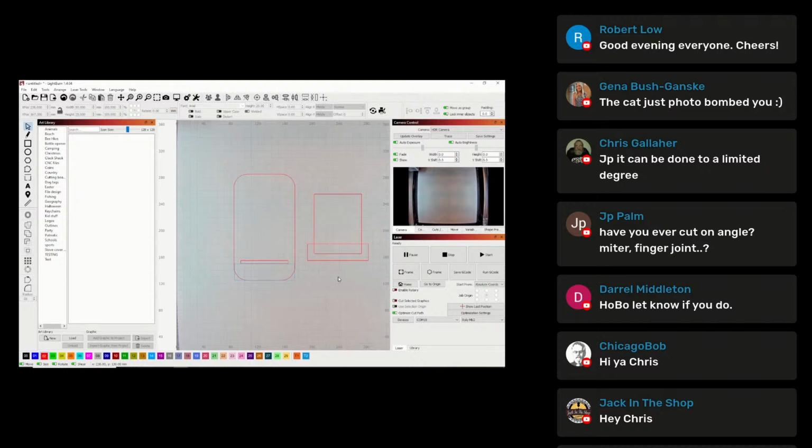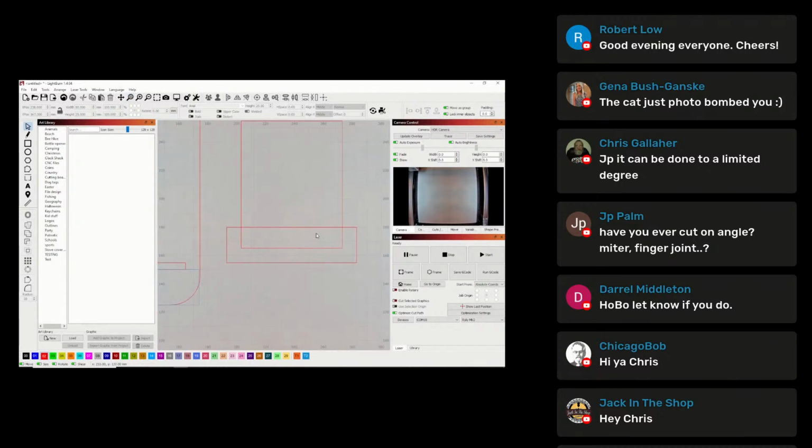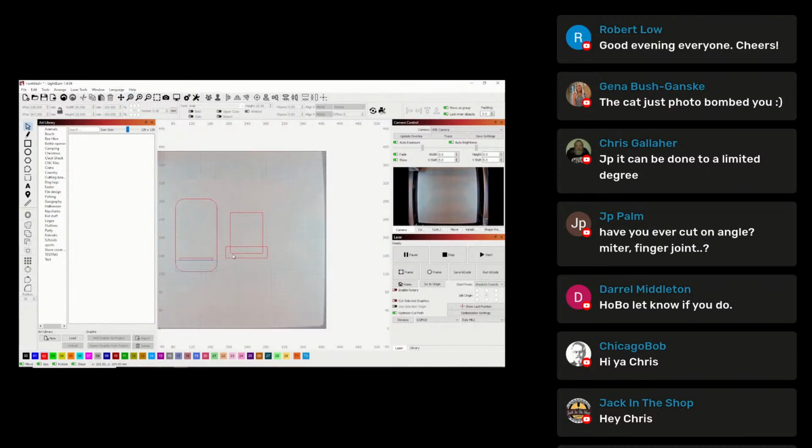When you mess up, instead of having to start all over, guys, you can actually flip those things and take those corners off. Yes, I've had to use that little trick quite a few times. So now I've got this piece that is going to be protruding out here. It's the same width as this outer piece. This piece will go through this hole right here and make everything fit together nicely.